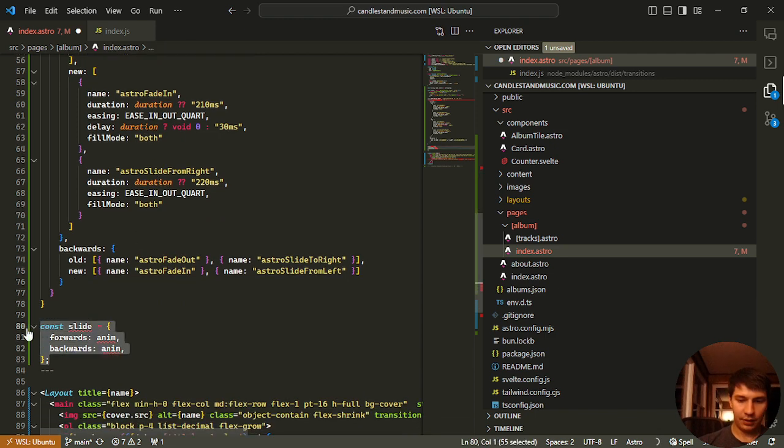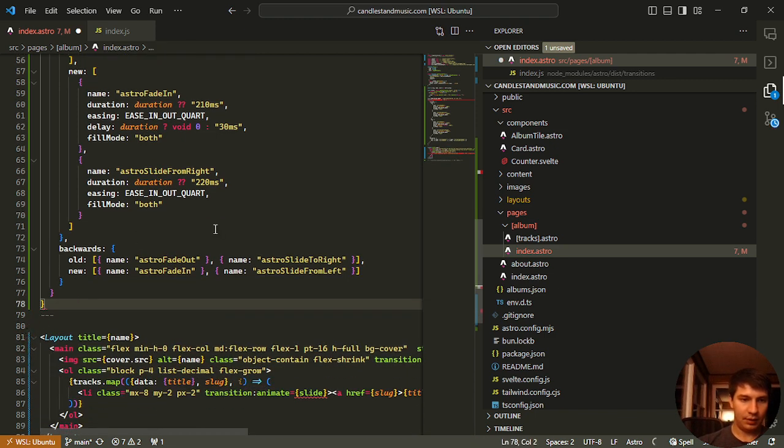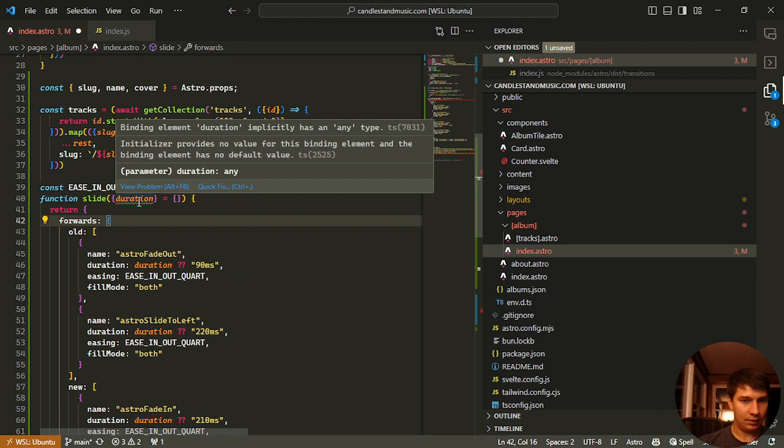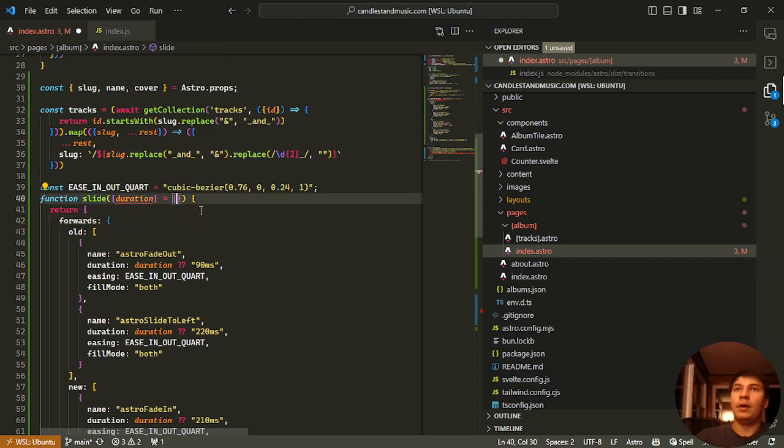Get rid of this guy. Initializing provides no value for this binding element, and the binding element has no default value. That's fine. Okay.